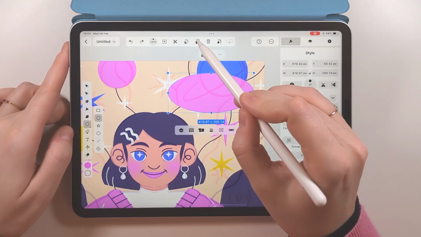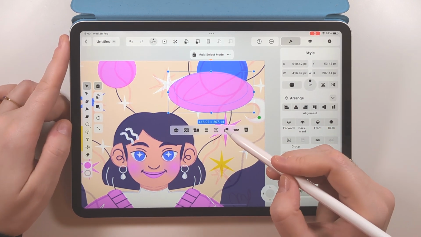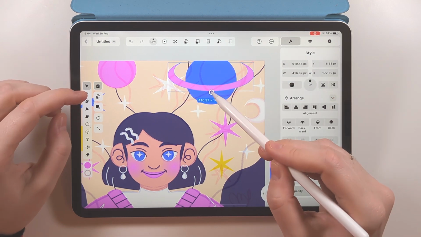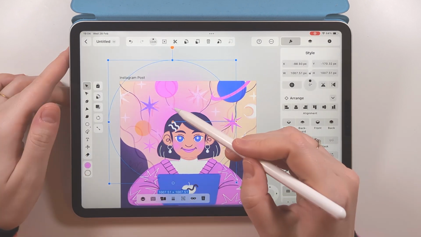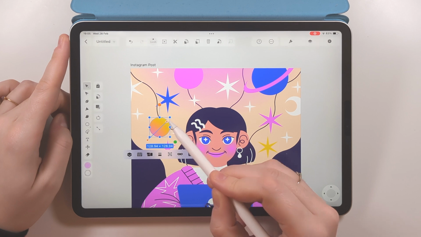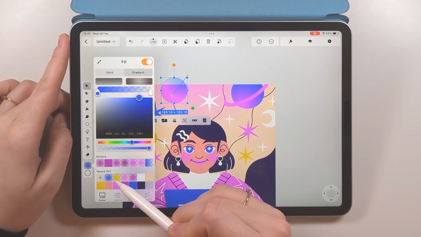I combine two ovals to create the shape of an ellipse around the big planet. And I rotate it. I add a big oval with a pink gradient to it. As a final touch, I add the gradients with bright colors to the round planet.